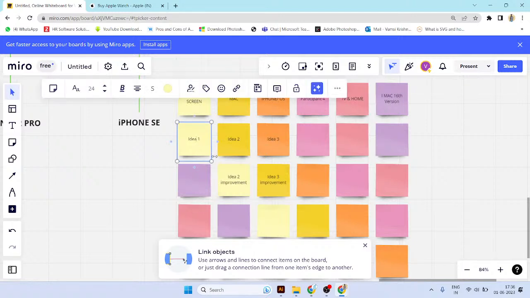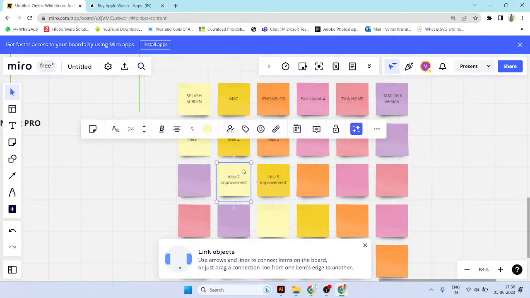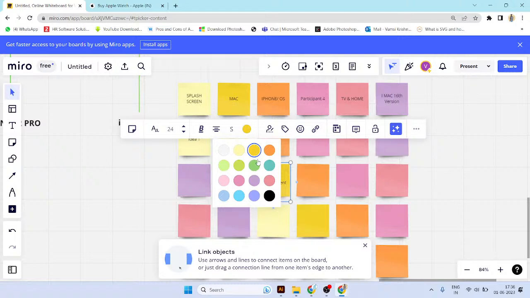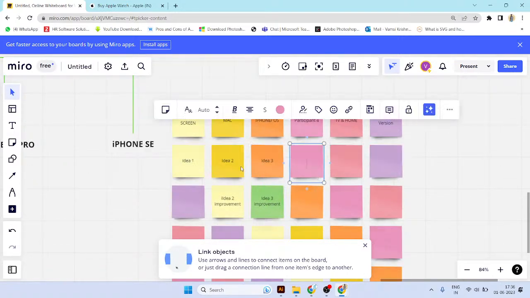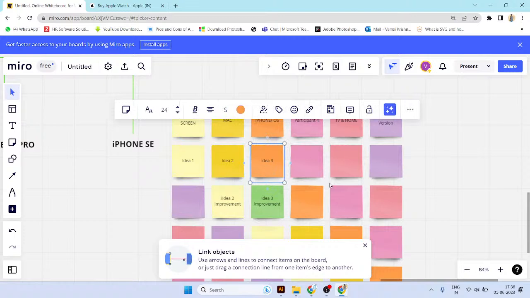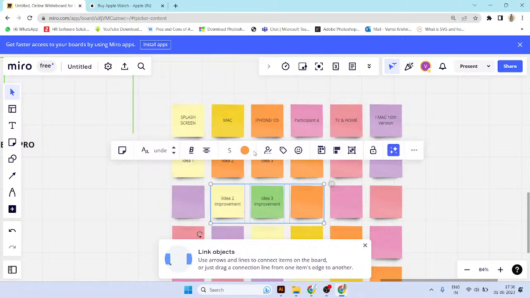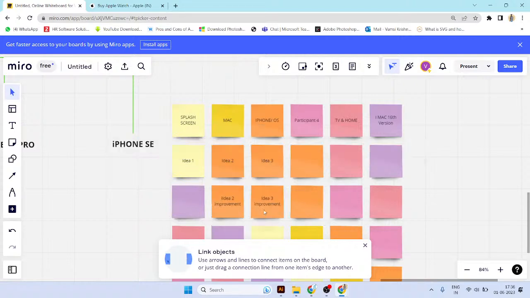So we have to work with manually. In this particular section, every section we have different type of colors. So select it, you can change the color. So when you're working with iPhone, your sections will be the same color, and this one will be so.